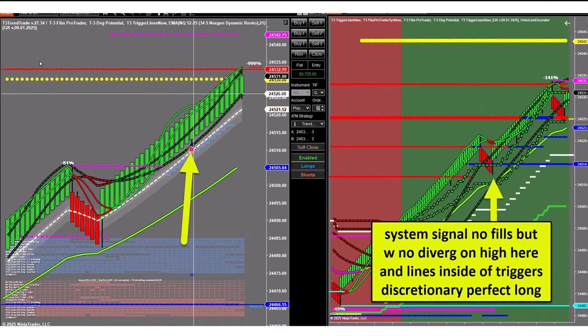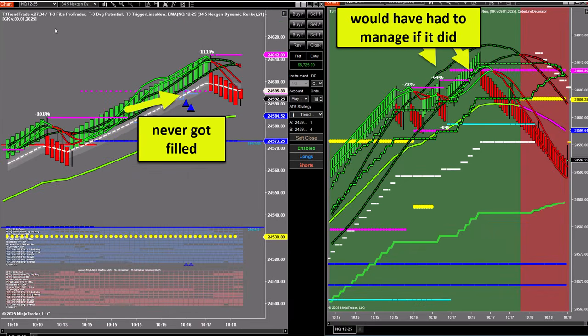Here's another one where the system generated the arrow because there was a tail, but it had the limit order too low. And man, I could have probably moved it up just a little bit and caught that trade. It just doesn't get any prettier than that. It was right there, and I was like, I should move it up. And at 30 times replay, by the time I even thought about it, it was a pretty easy win for the system to get up there. I just didn't get it. And then ultimately, this one didn't get filled either.